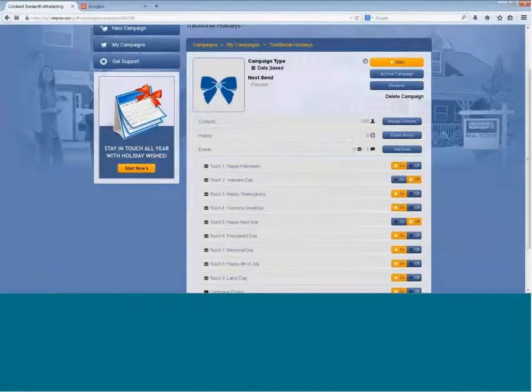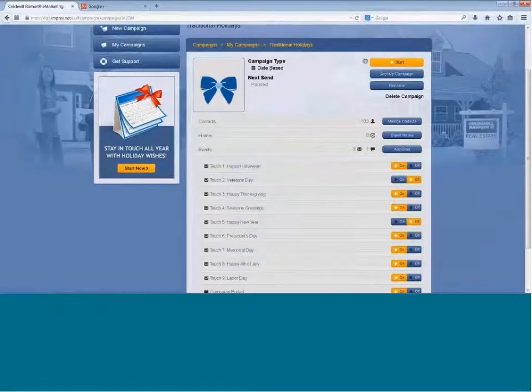That's different than a time-based campaign, which is a rolling campaign where, at a specific set of intervals, individuals in the campaign will receive content from you. If I add Joe Smith today, he'll start getting content tomorrow. If I add Sally Smith a month from now, that campaign will start for her a month from now, and that'll be a rolling campaign.